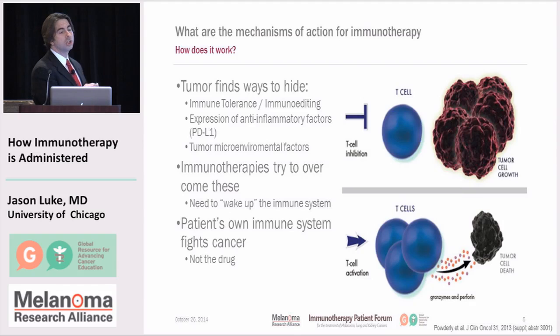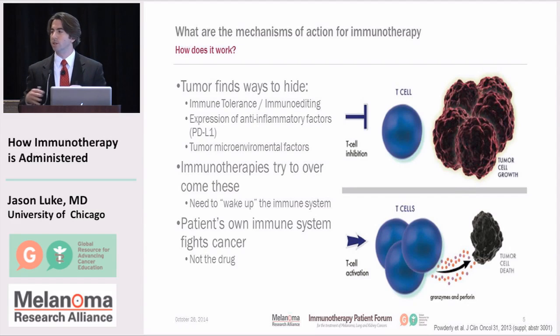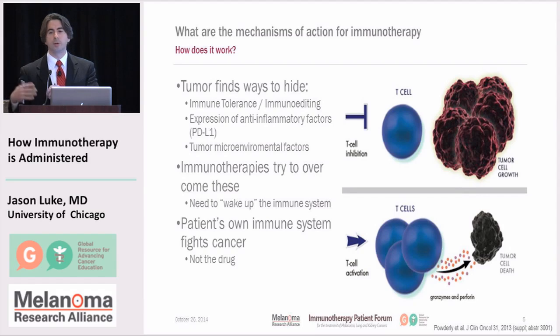There are also a number of factors in the tumor itself that are parts of your own body acting abnormally that actually tell the immune system to stop attacking the tumor. That goes to properties of autoimmunity, where you don't want your immune system normally being too active, otherwise it can cause a lot of side effects. All of you probably know people who have rheumatoid arthritis or inflammatory bowel disease, and that's the reverse of what we're trying to do here. Those people have too much immune system, and it has to do with some of these things being overactive. So what we need to do with immunotherapy is try to overcome these and basically try to wake up the immune system.